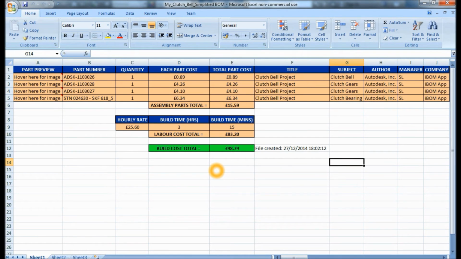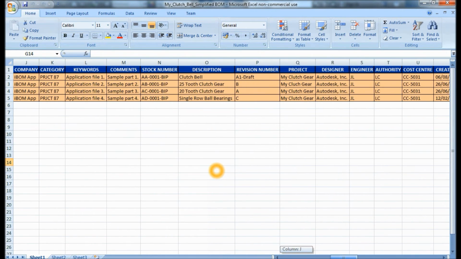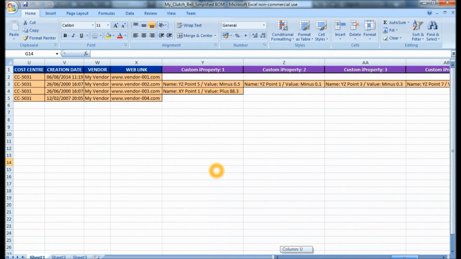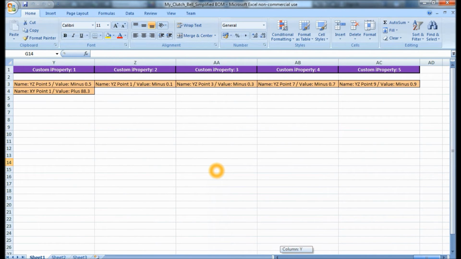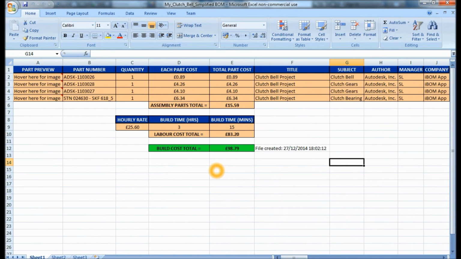This time, as you can see, we have all the initial data we had originally, but a lot more information. Basically, all the iProperty data is now pulled in, along with any custom iProperty values. That's all in there, and also the labour rate calculations.